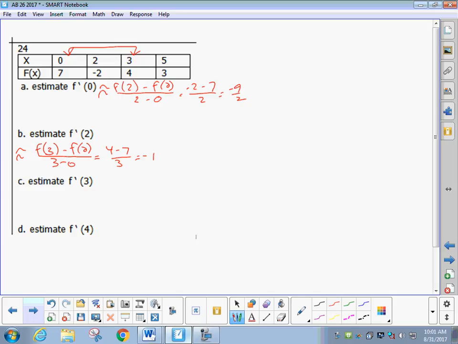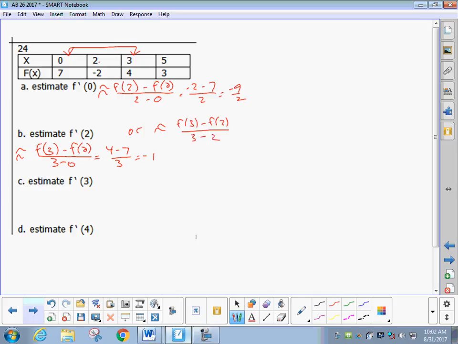That's an okay answer. Another okay answer is to use the point you want and another point, which would be 2 and another point. What other point should I use? 3. Why not 0? Further away. Okay, the limit idea says you're supposed to take the points as close as you can. And 2 and 3 are 1 unit away. 2 and 0 are 2 units away. Why would you choose 2 and 0? They're further away. So choose 3 and 2.